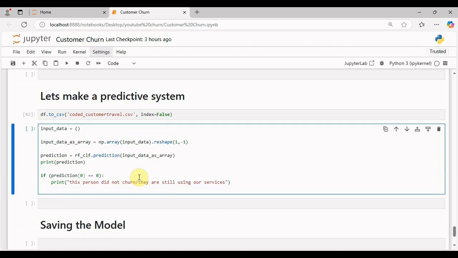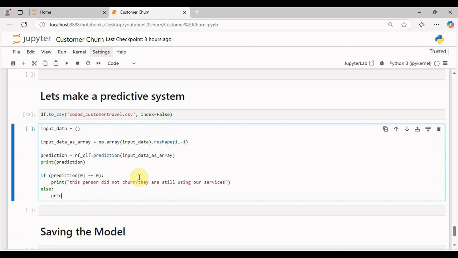Then I want to set an else, and then I'm going to print this person churned, they are no longer using our services.